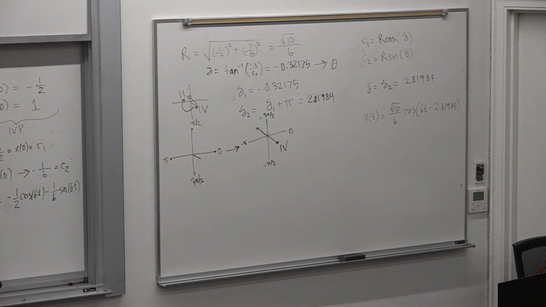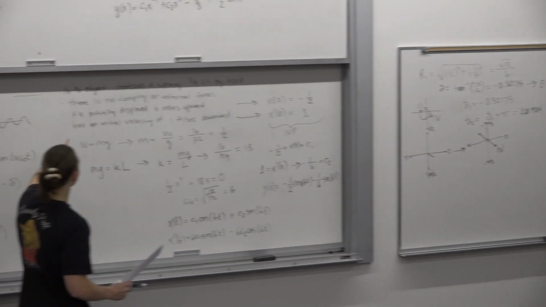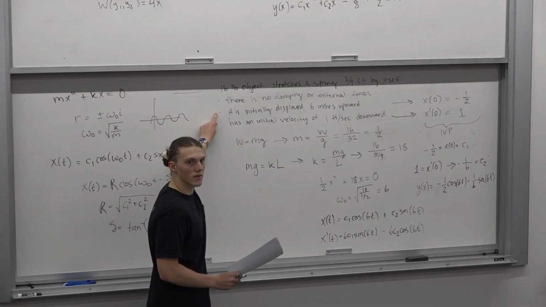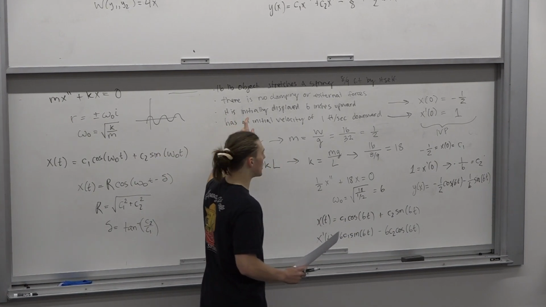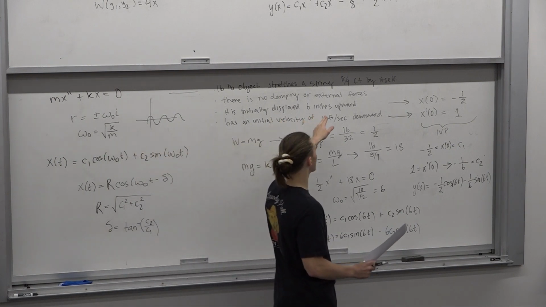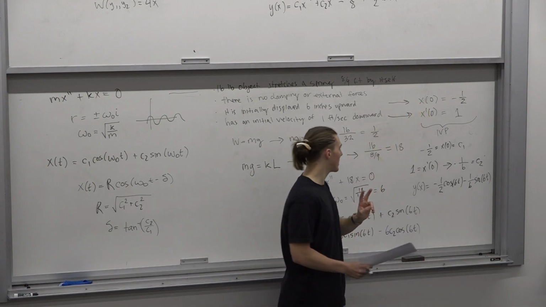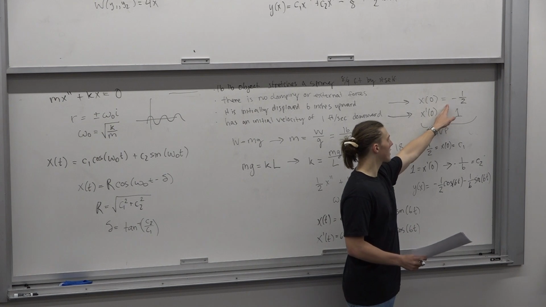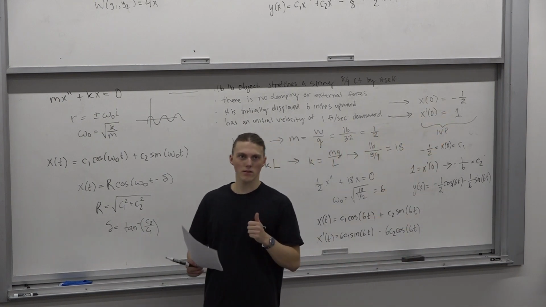Going all the way back to the beginning of the problem, how did you get x of 0 equals -1/2? So these are our initial conditions. This is included in the problem, and it will say that it is initially displaced somewhere. Here we have initial displacement 6 inches upward. What does that mean? At time 0, at initial time, we are displaced upwards in the negative direction, half a foot. Good?